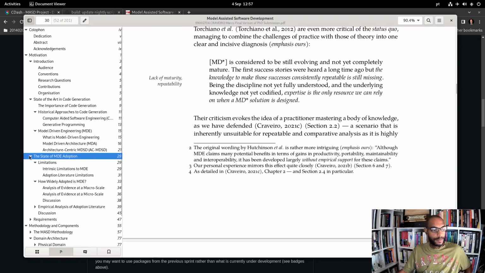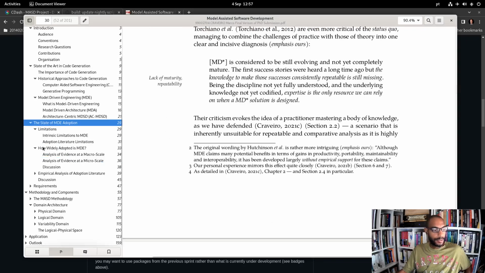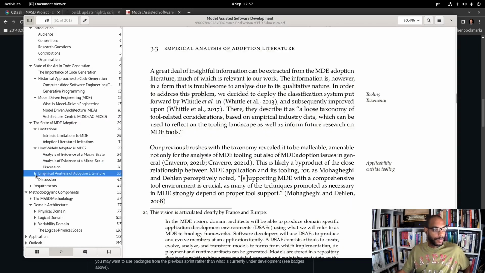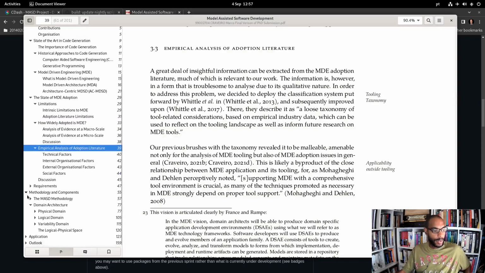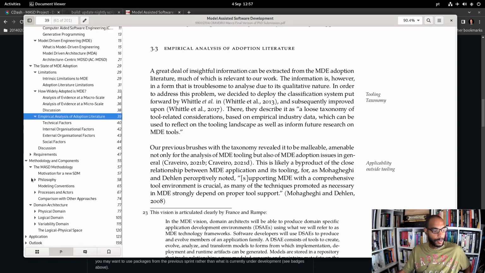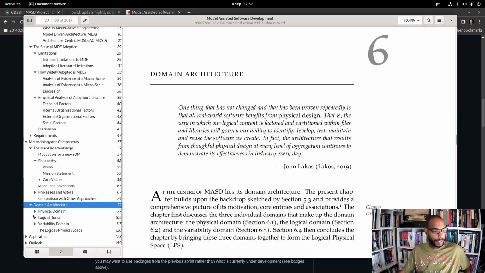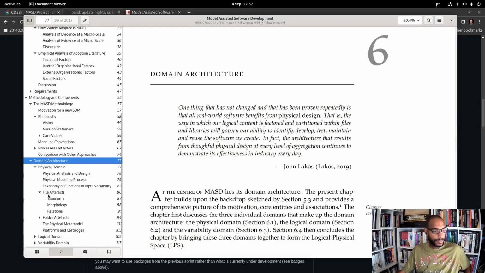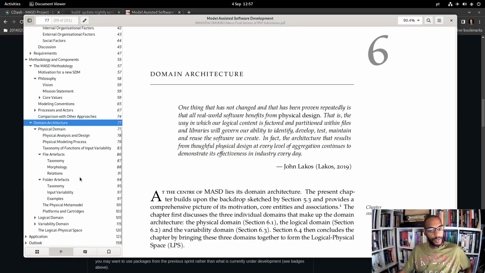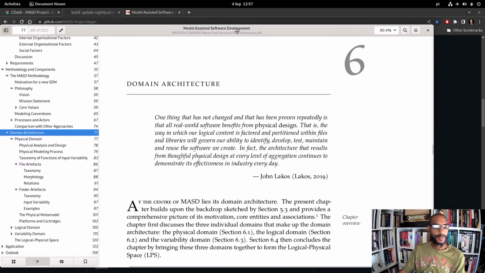all the different problems with MDE and all sorts of things. Not entirely sure all this is suitable for a manual. Where I think we're probably closer to what users want is the methodology and components and the domain architecture. So maybe these two chapters will go into our manual. I need to have a think of it. That'll be a story for the next sprint, I guess.